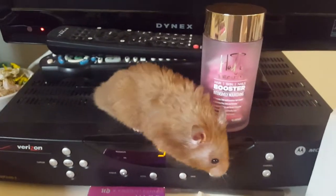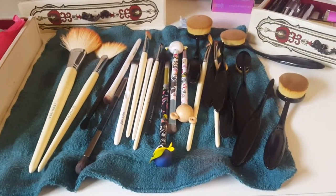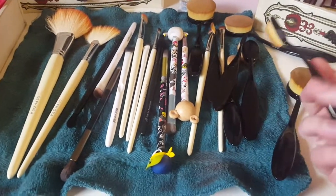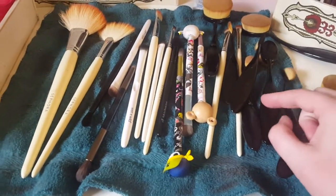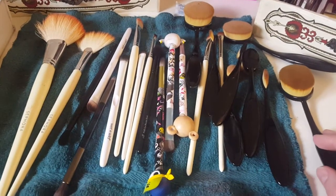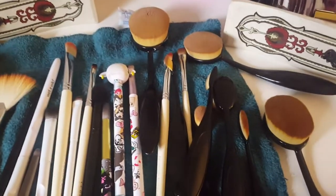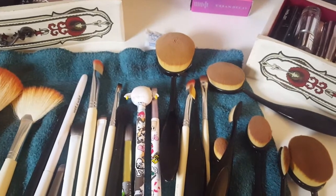We're gonna start with makeup brushes because I have too many, clearly. I got these ones from a friend who had ordered them offline or gotten them in some type of gift thing. I do actually really like them. They're supposed to be knockoffs of the Artiste brushes. They are really densely packed, even though they're some Asian knockoff or whatever.